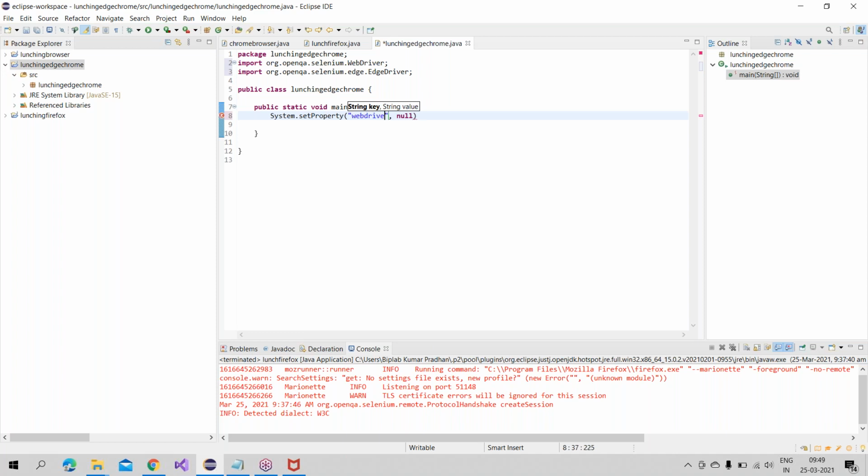Simply understand System.setProperty with key and value. You only need to remember the keys; values we know. The keys are also very easy. What is the key for edge? The same thing: webdriver.edge.driver. Not only driver. That's it.